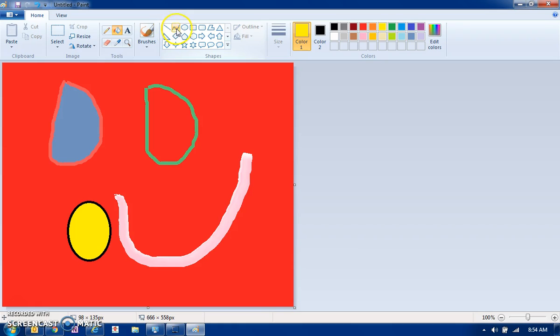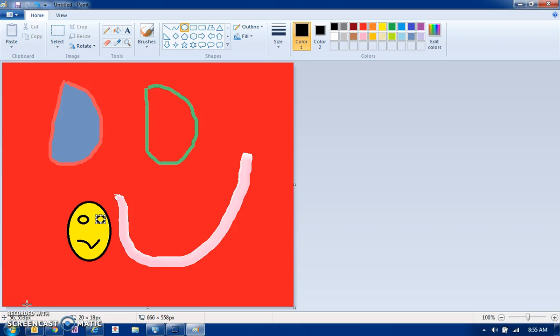I can also use lines, like our bendy line tool. So let's change that to black. And I can give our guy a little smirk. I can add in more shapes. And I have a face.